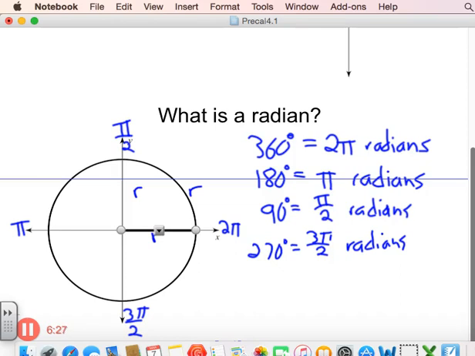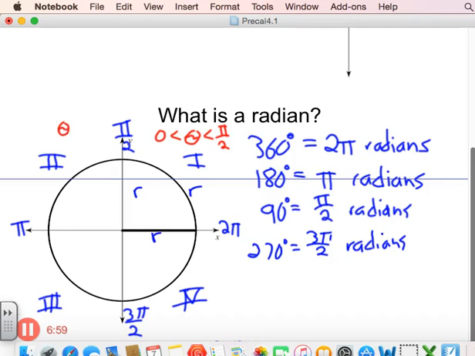It's important to understand something with your quadrants. We have the first quadrant right here, your second quadrant, your third quadrant, and your fourth quadrant. So it's important to understand that if an angle measure is between 0 and pi over 2, it's going to be in this first quadrant. So theta is greater than 0 and less than pi over 2 up here, right? Because once you get to pi over 2, that's 90 degrees, you're about to go to the other quadrant.